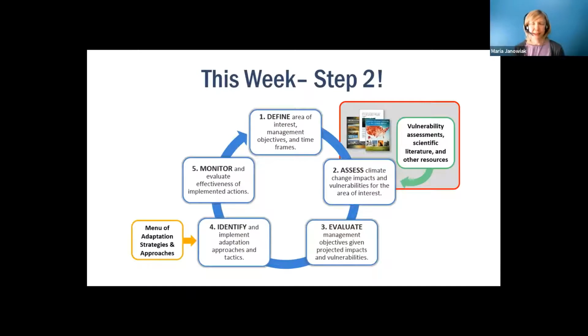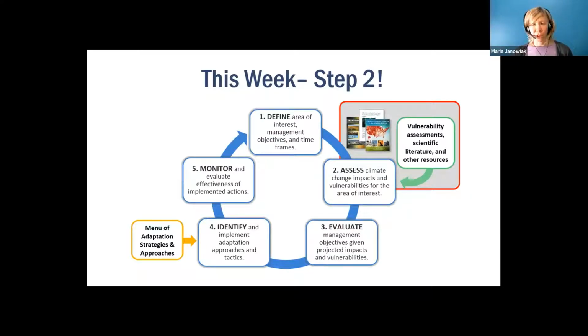This week, as I mentioned, is step 2. By now you're getting used to where this sits in the adaptation workbook. In step 1, we were focusing on identifying what your projects were, and identifying your goals and objectives. Many of you have that completed. Maybe you're trying to figure out exactly what a goal is and an objective, but no problems there. Today, now that you've picked your project area, drawn your polygon on a map, or put your pin on a map, we'll be thinking about how climate change affects that area.